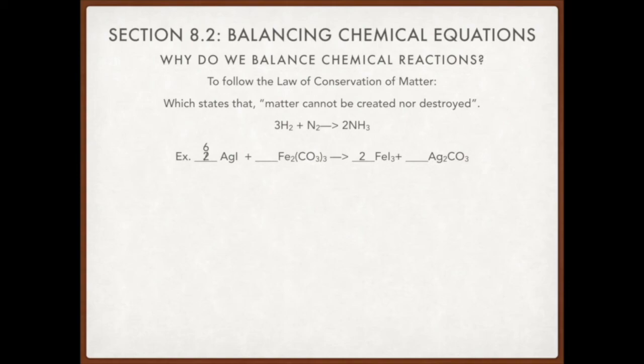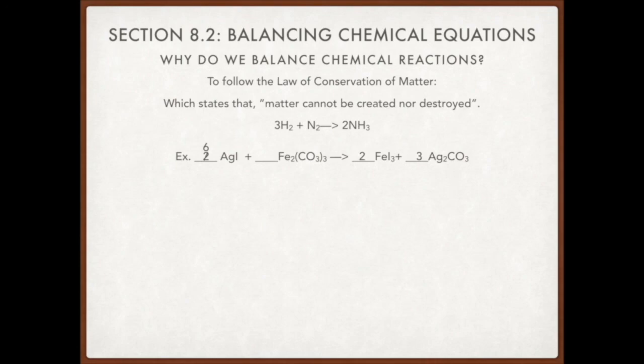Awesome, but that creates a problem. I now have 6 silvers on my reactant side, but 2 on my product side, which tells me I'm going to have to put a 3 coefficient in front of silver carbonate. Now, for my last step, because I recognized carbonate CO3, since I put a 3 in front of that, that means I also have 3 carbonates, 3 CO3s. If you want to break CO3 into carbon and oxygen, so 3 carbons, 9 oxygens, you can. I find it easier just to say I have 3 carbonates. If you look on your reactant side, you also have 3 carbonates because there are parentheses around carbonate and a subscript 3. So my carbonates are also balanced.